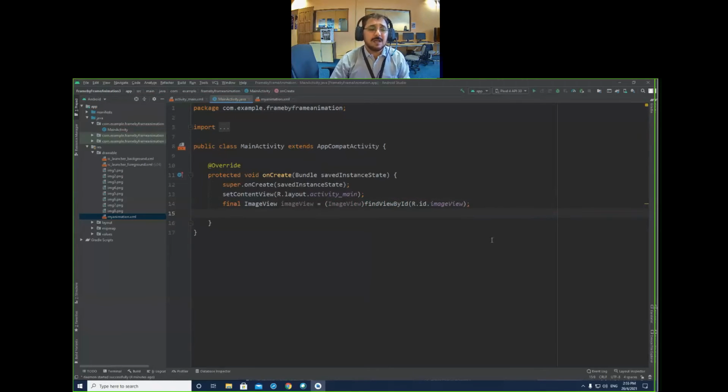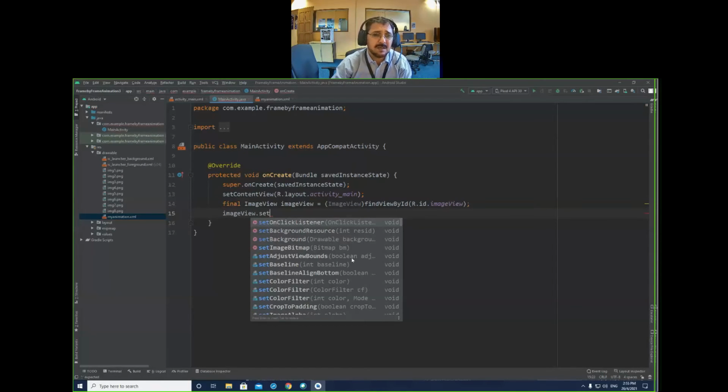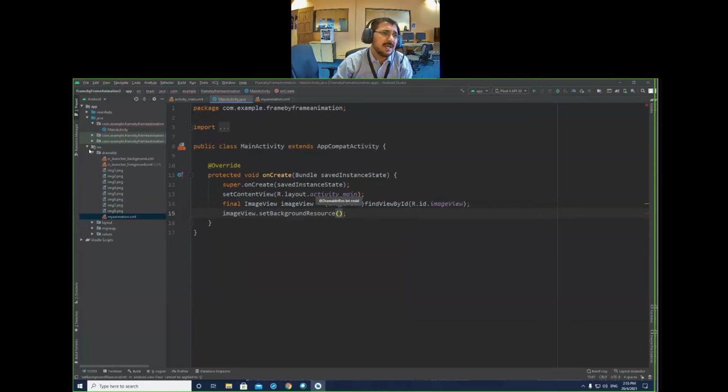After that, we will set its background resource. The background resource will be the file that we want this image view to use, that series of images. So imageView.setBackgroundResource, and the background resource is in the drawable folder, and its name is my animation. So R.drawable.myanimation file. So it is already connected with that.